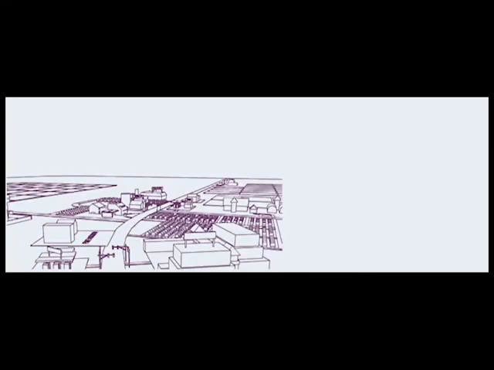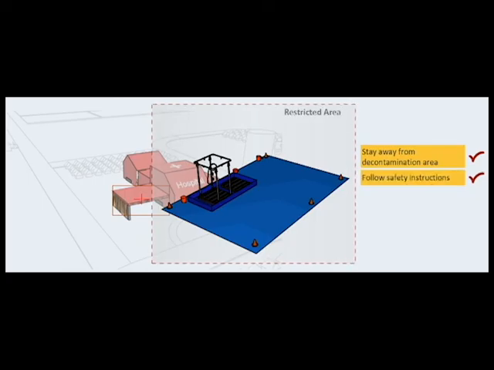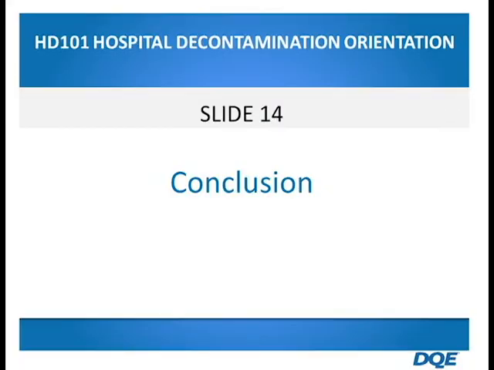It is likely that the area where decontamination is being conducted will be closed to all persons not directly involved in the procedure. At a minimum, you should know to stay away from the decontamination area during and after the event unless you are assigned specific duties in the decon process. You should be prepared to follow safety instructions, help maintain patient privacy from onlookers, and be familiar with your facility's emergency operations plan.